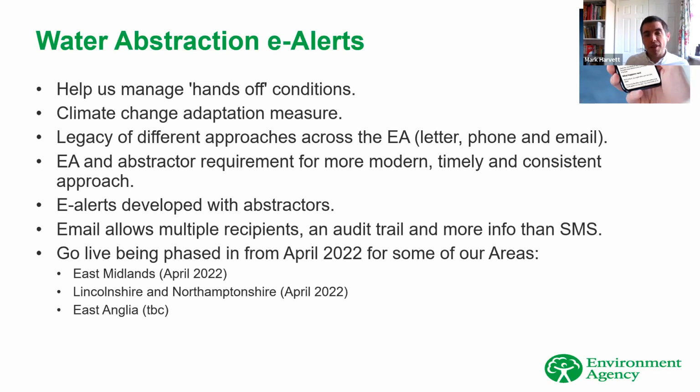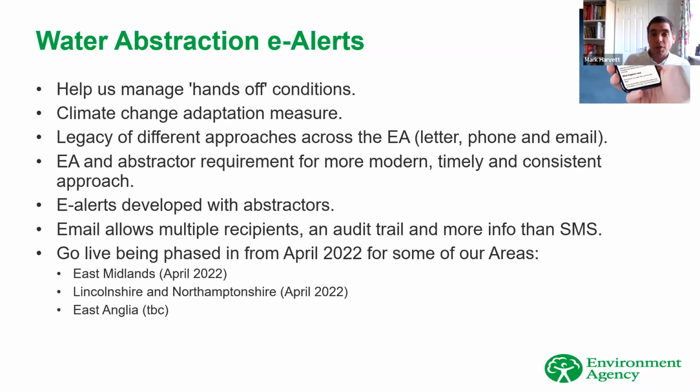Around 3,500 abstraction licenses in England have got something called a hands-off condition. This is a condition that we put onto licenses, so that when the river flow or the groundwater level reduces to a certain threshold, we stop or reduce abstraction to protect the environment and the rights of other abstractors. So a really important condition.